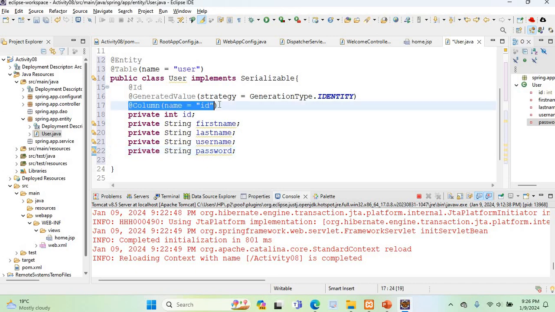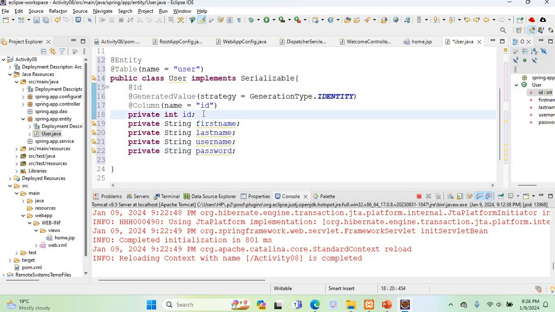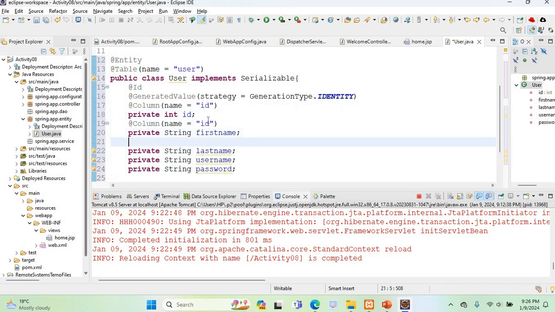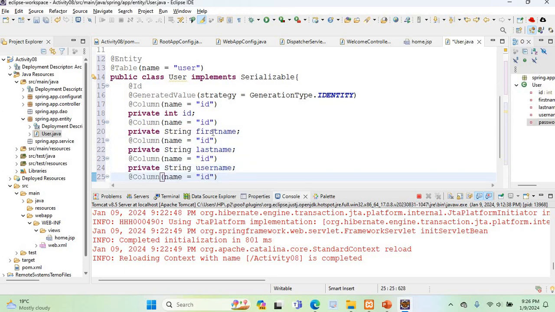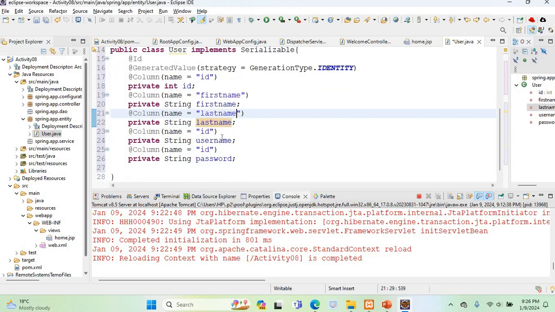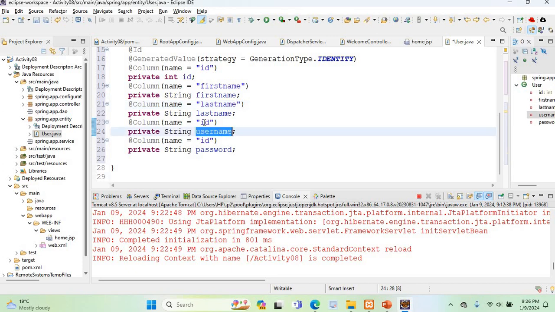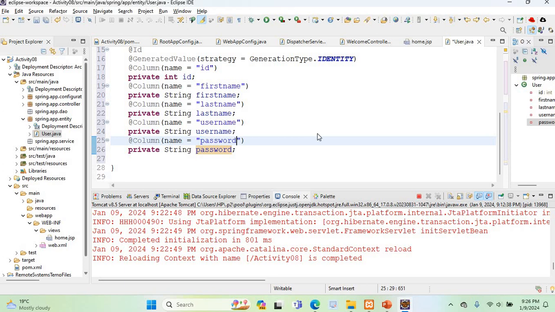Okay, so here we need to mention what are the columns. So this will be first name, this will be last name, this will be username, and this will be password.